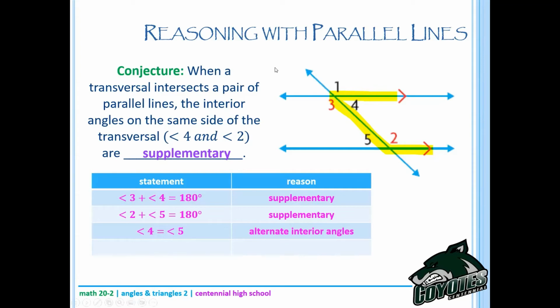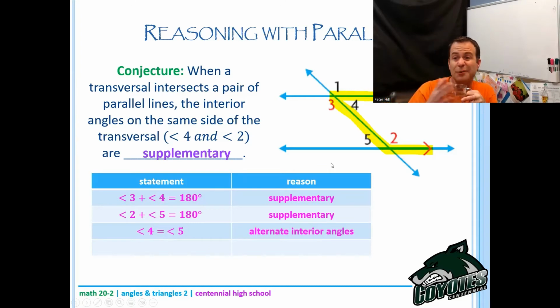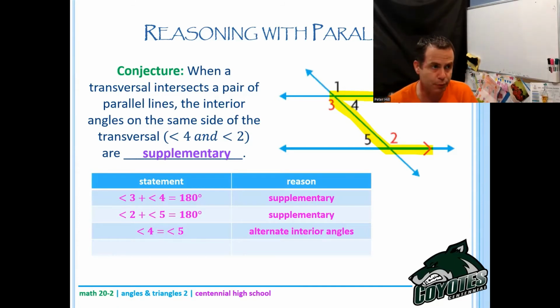That was the thing we just discussed on the last proof, right? I'm going to put myself back here for a sec. So now we're going to use that in this proof. So angle 4 equals angle 5 because of alternate interior angles. You are allowed to use any property in a proof that's not the one you're trying to prove, okay? So obviously we couldn't have used angle 4 equals angle 5 in the last proof because that's what we were trying to prove. Do you see what I'm saying? But in this proof, we already know that that exists, so we can use it.